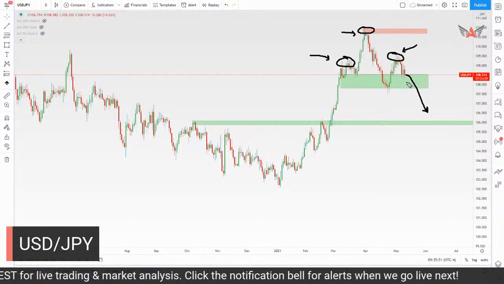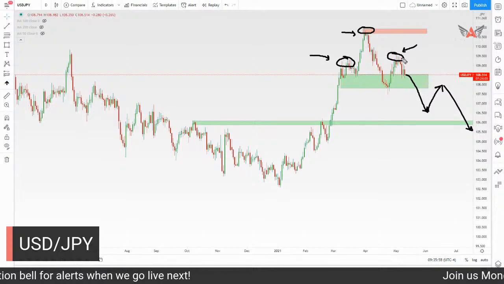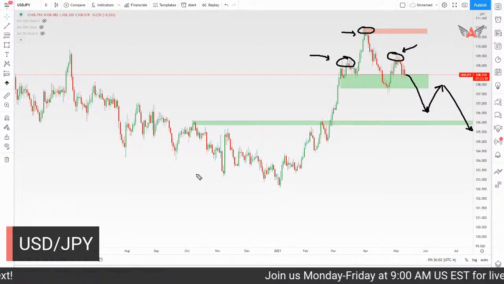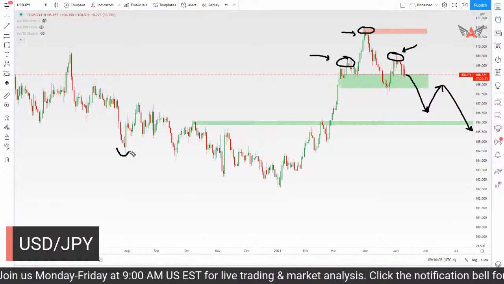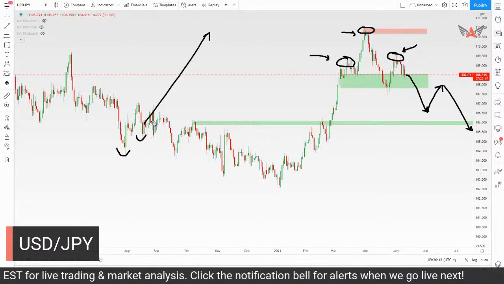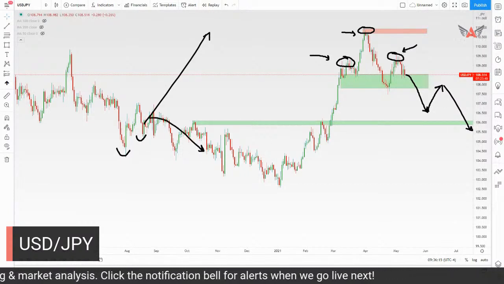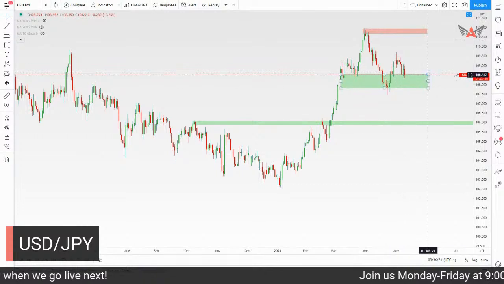So if we got a break underneath this, then by all means, that would be bearish. But for now, just because something forms a lower high does not mean the trend is absolutely over, right? There are many times where, for example, here's an example of where you could have looked at this and said, okay, there's a higher low, it's reversing, right? And it didn't, right? So just a lower high or a higher low does not necessarily tell you the whole story. It just tells you that, okay, maybe there's something coming.